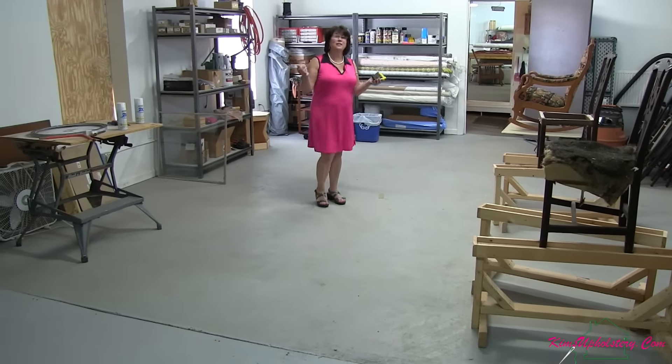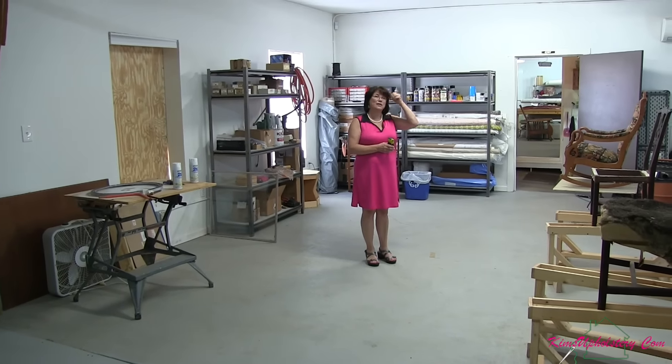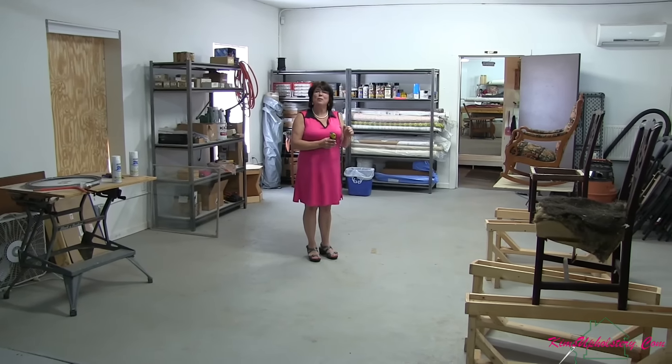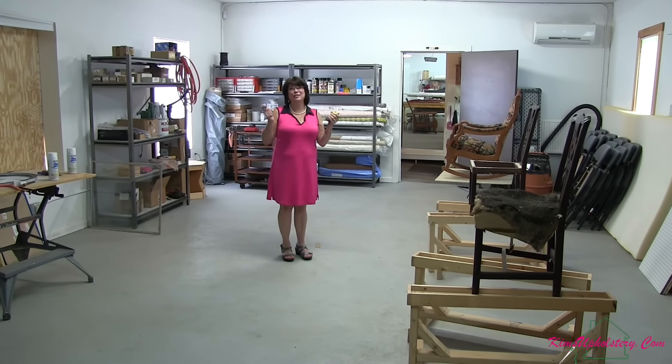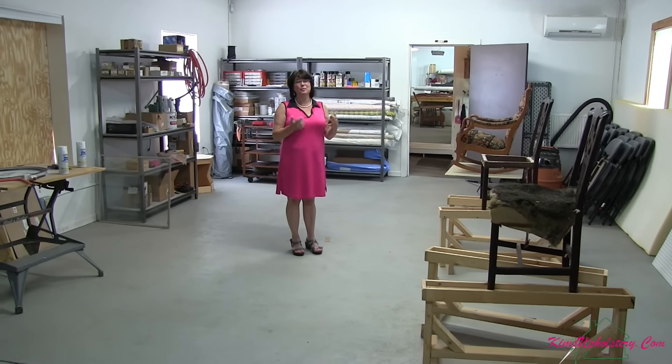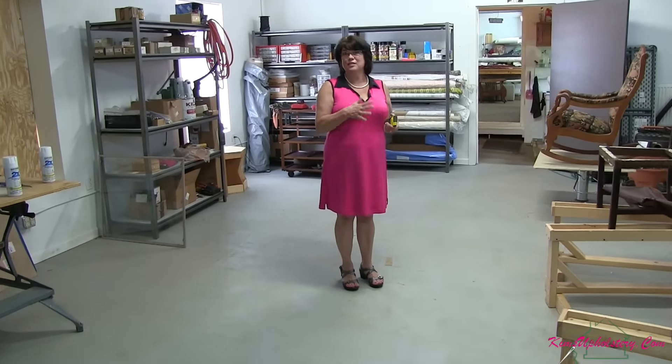So we'll have six students here doing small chair upholstery workshops, and we're going to do other workshops as well — we may do ottoman workshops. I haven't come up with all the topics yet, but there's lots to come. This is where it's really going to be great to have this space, because we're going to be able to do live workshops right here at Kim's Upholstery in Greenfield, Mass. I'll still travel and do the workshops I do around the country, and we'll still have the online classes of course. But this gives us the benefit of doing those live hands-on workshops right here in our own space. I am really excited about that.